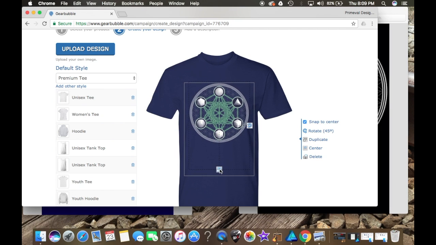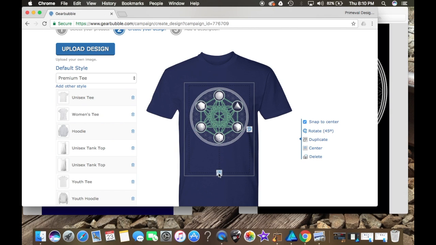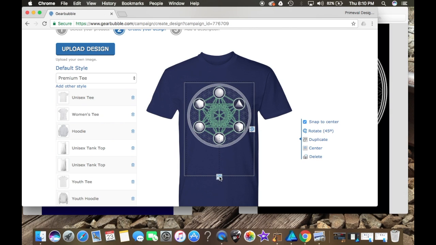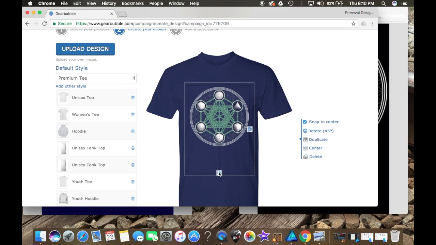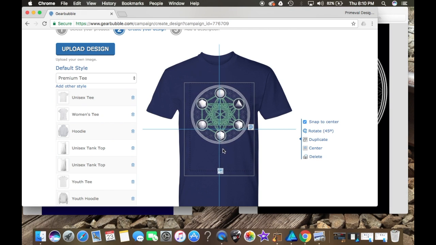I'm kind of doing this with you guys so that you can see there's a creative process in just putting it on the shirt in general. It's all fun. All right, so I personally want to do the big, but I think that's a little bit too big. So I'm going to make it just a wee bit smaller, and I trust that it's going to snap to the center.